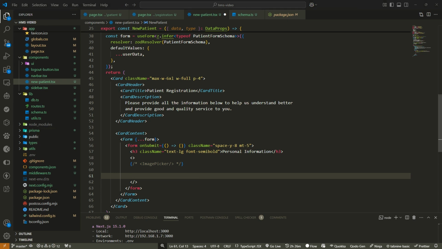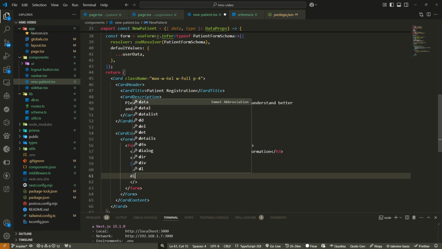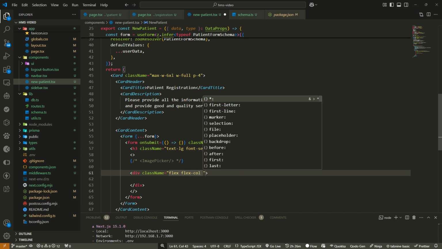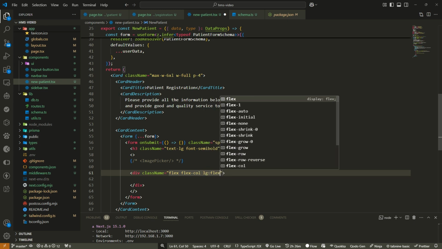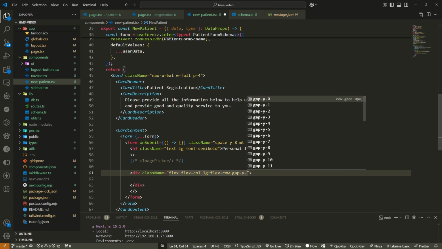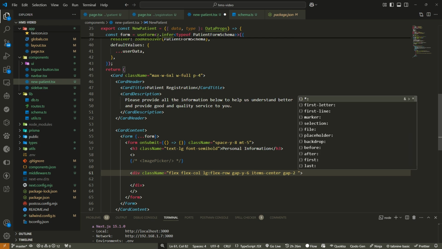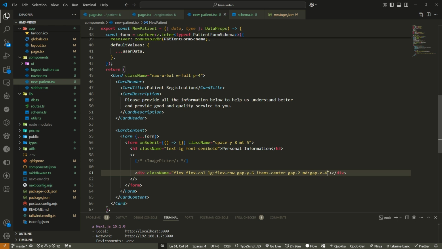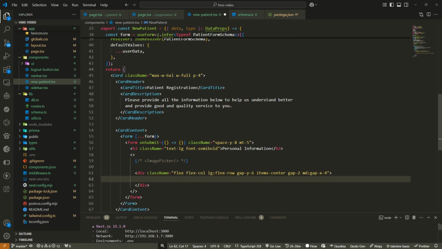Here, let me also put this div, class name, which will be flex column, LG flex row, gap-y-6, items-center, gap-2, and on MD, gap-x-4. Okay, great. So now I am going to also have a custom input.